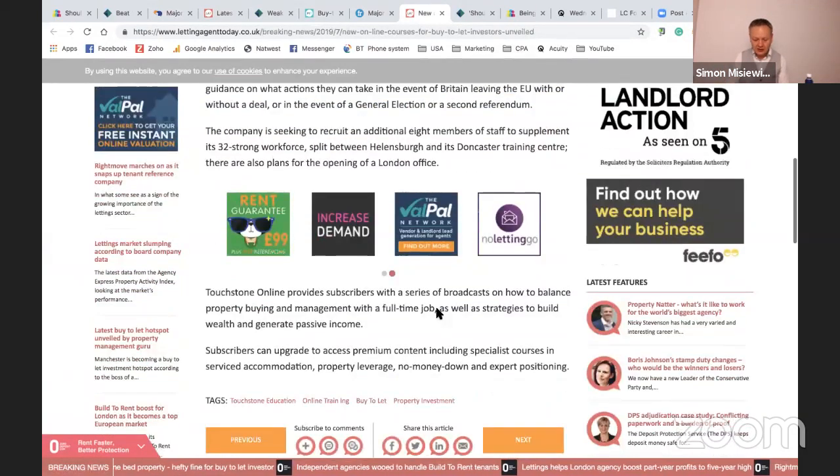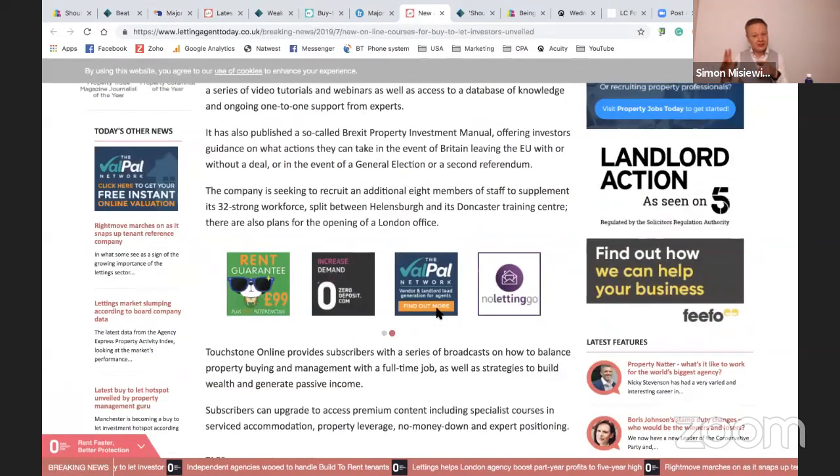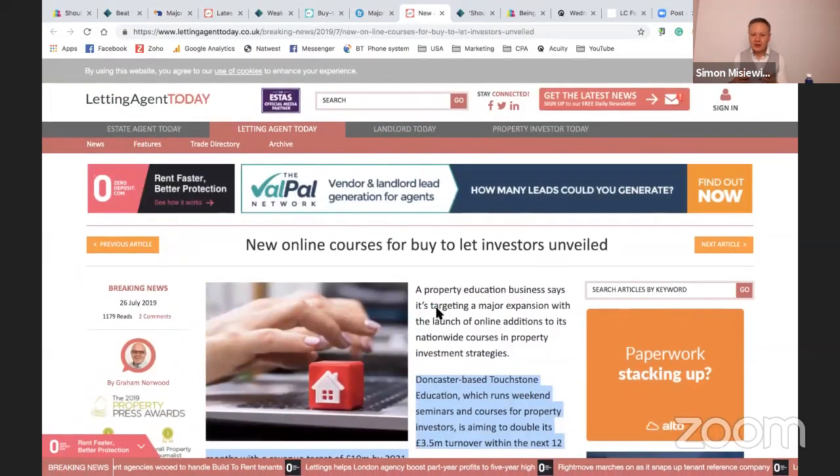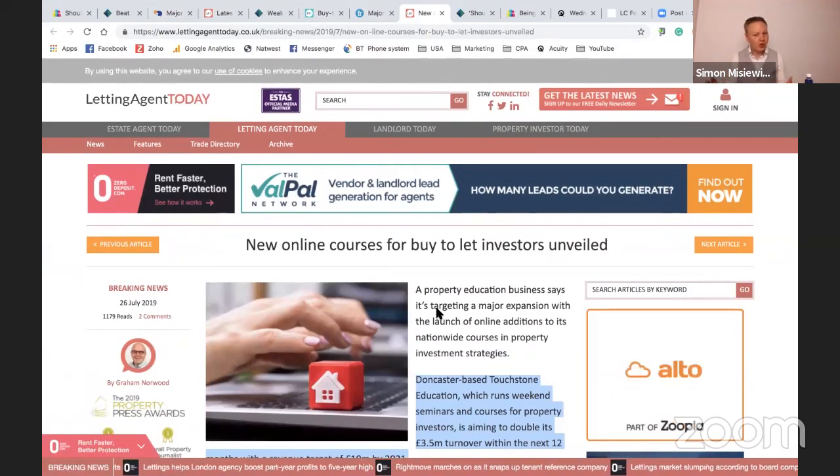I love that idea. This wasn't my idea for the announcement later on, by the way, not at all. But it looks like we're pretty much now going online, something that Bill Gates talks about. So if you're in the education business, do think about going online more than doing physical courses.